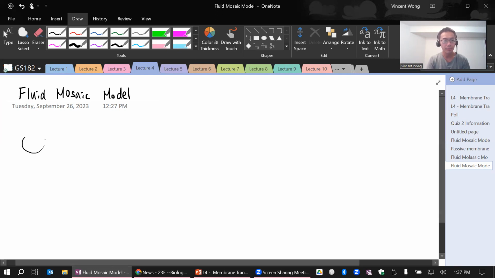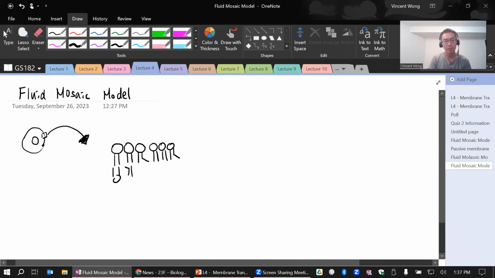So here's a cell. Here's the nucleus, and we are basically taking a slice of the membrane and looking at the structures that are associated with it. This is what I want you to draw. Let's draw the phospholipid bilayer first. The phospholipid bilayer has a hydrophilic head, and then it has hydrophobic tails. Two tails. Now I want you to put some that have a kink in it. Not too many, just one or two here and there. Throw in a kink. And then here's the second layer.